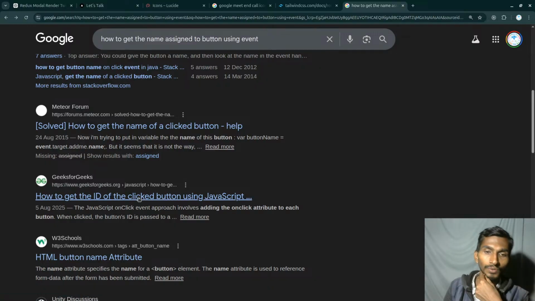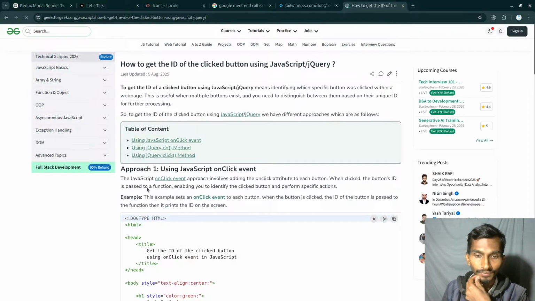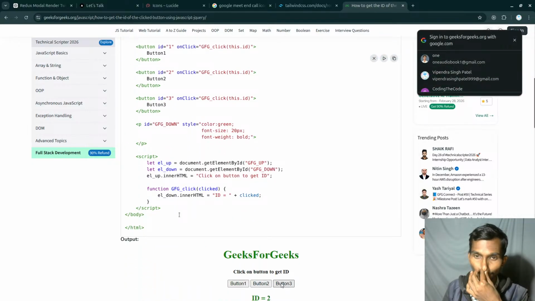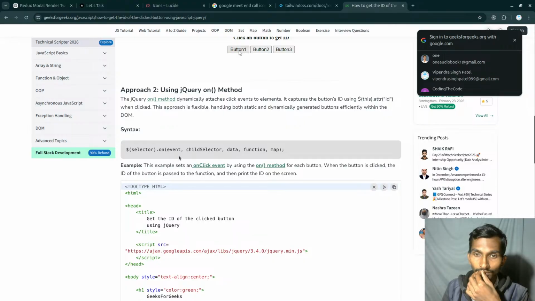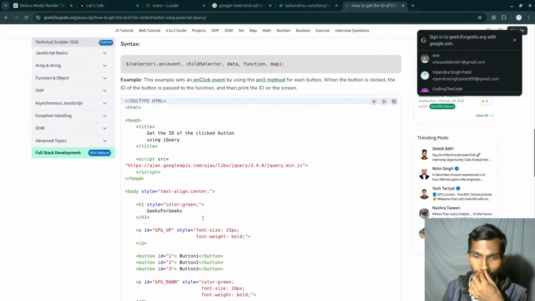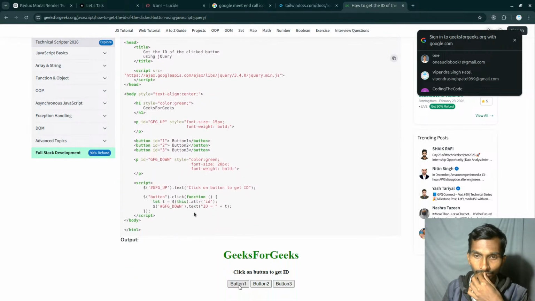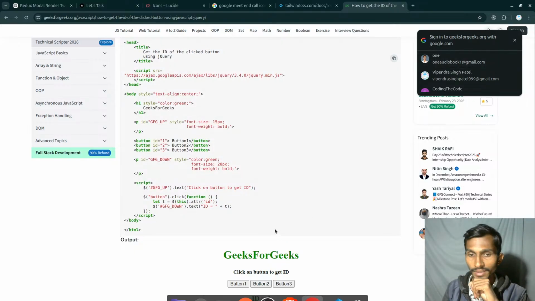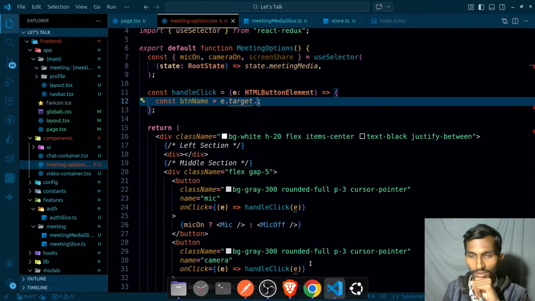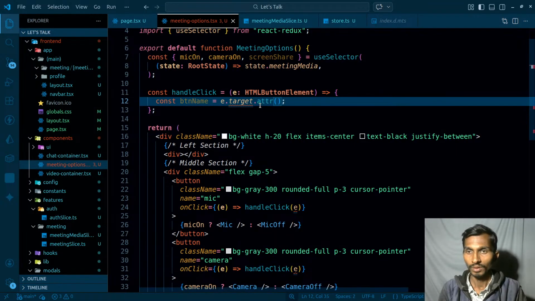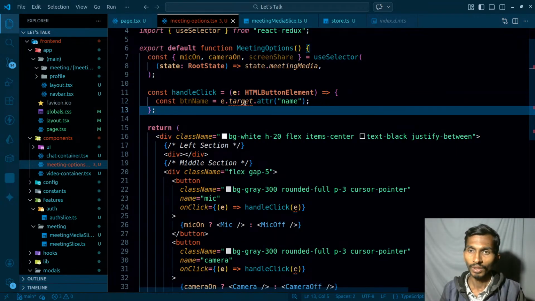How to get the ID of the clicked button using JavaScript. So if I actually want to get the ID, in that case, selected or out event. Whenever the button is actually clicked, then what? this.attribute id, I can just directly get the attribute, right? So once the particular button is selected, event.target.attribute and name, it doesn't even have the attribute.